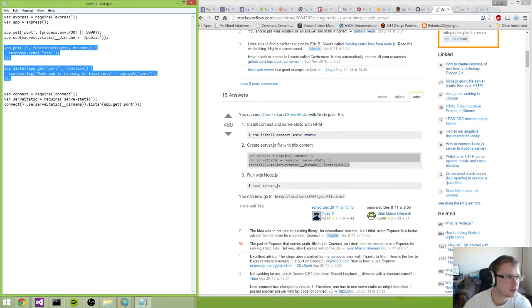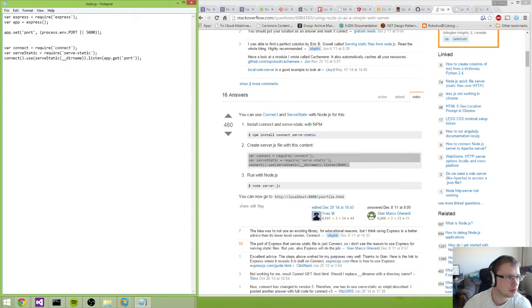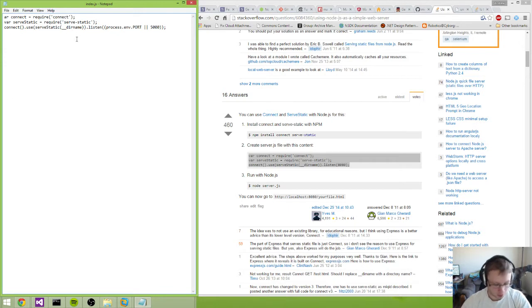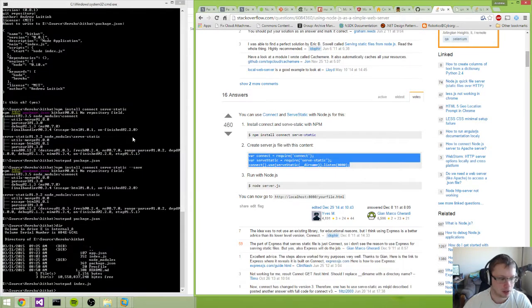There's no routing. And what I'm saying is to use the port configured by the environment, which will be supplied by the Heroku server, or port 5000. And it's just going to serve static content out of this directory. And that should be very simple.